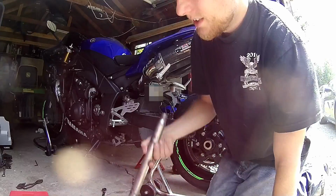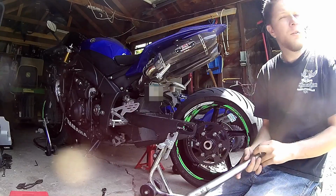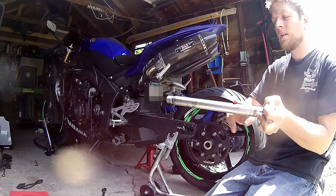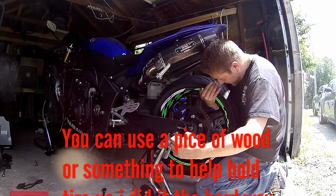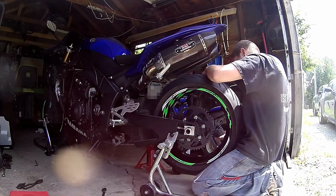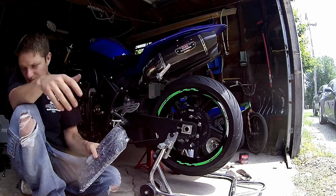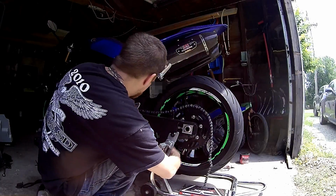I'm actually going to put a little bit of grease on this axle, just so it hopefully slides in a little bit easier. Not such a pain in the ass. The chain is really, really loose. I'm gonna wipe some of that off of there, after we get it open.